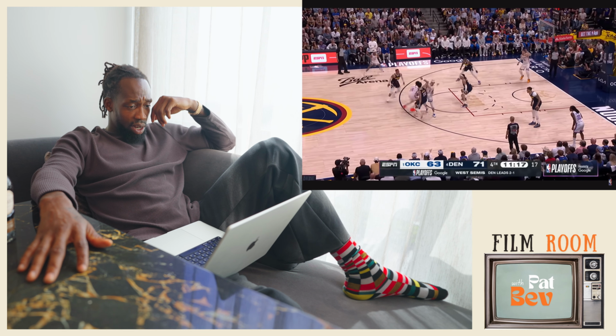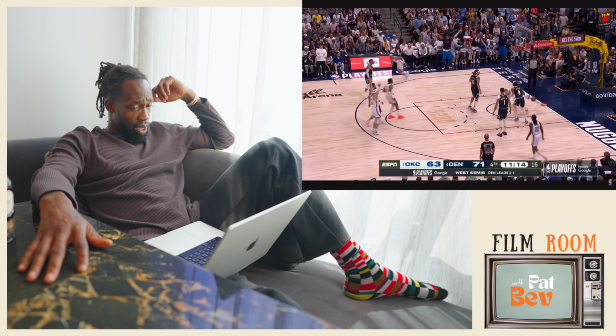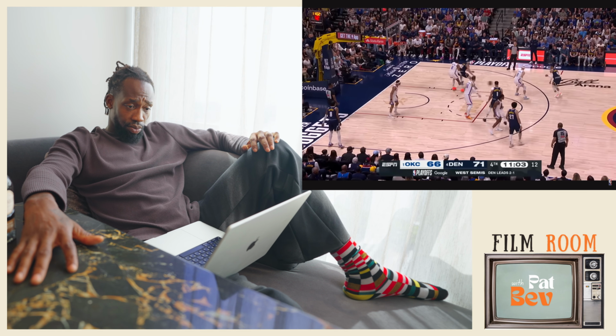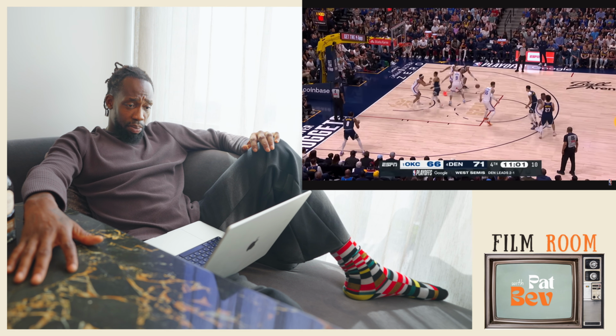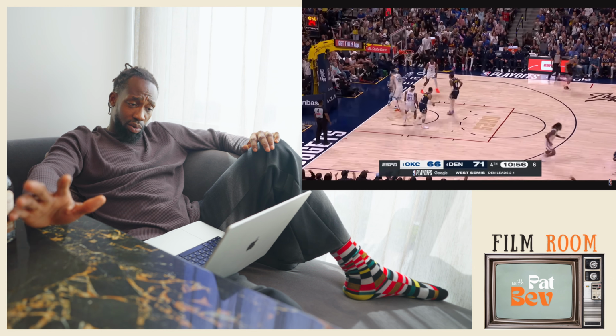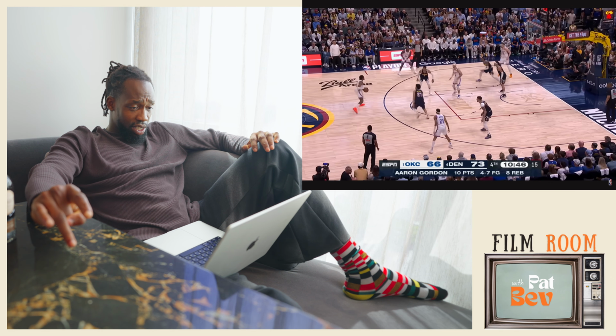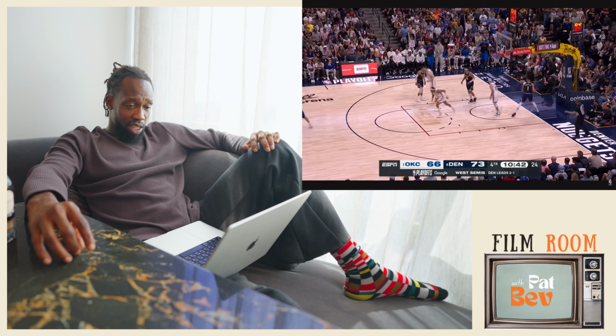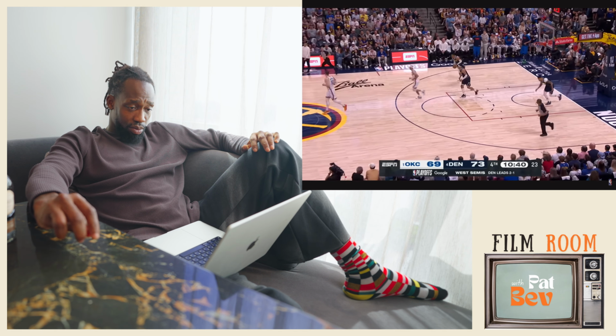Denver playing that zone now. OKC been ready for that zone. I like posting Aaron Gordon. Definitely commands a double team. Again, turn around, fadeaway jump shot. That's a tough shot. As a coach, you'll take that. Spot threes is not something you want to give up as a coach.